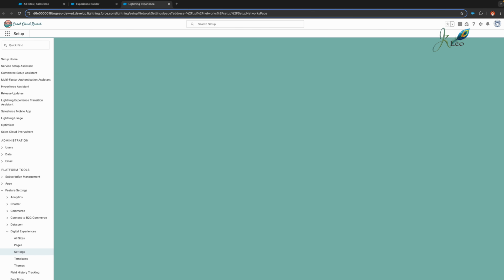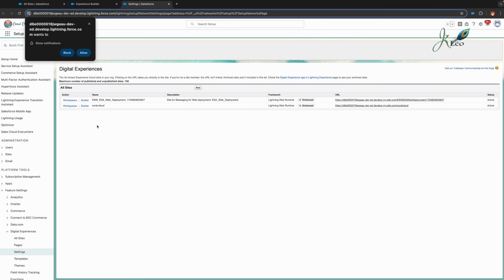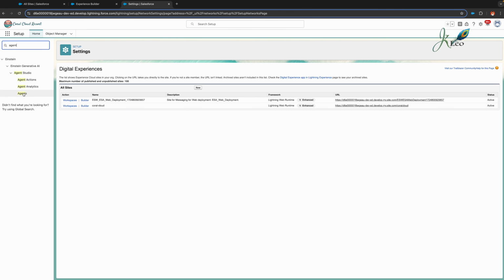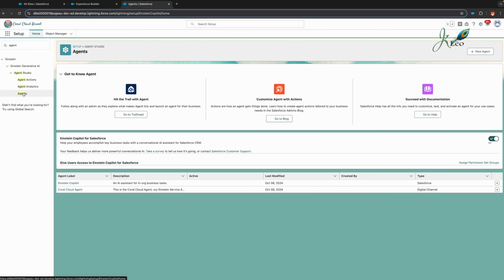and create a new agent. So adding a new agent is as simple as clicking a button and adding details. In the setup quick find, search for and select agents. Click on new agent. Once you land on the agents page, click on new agent at the top right.